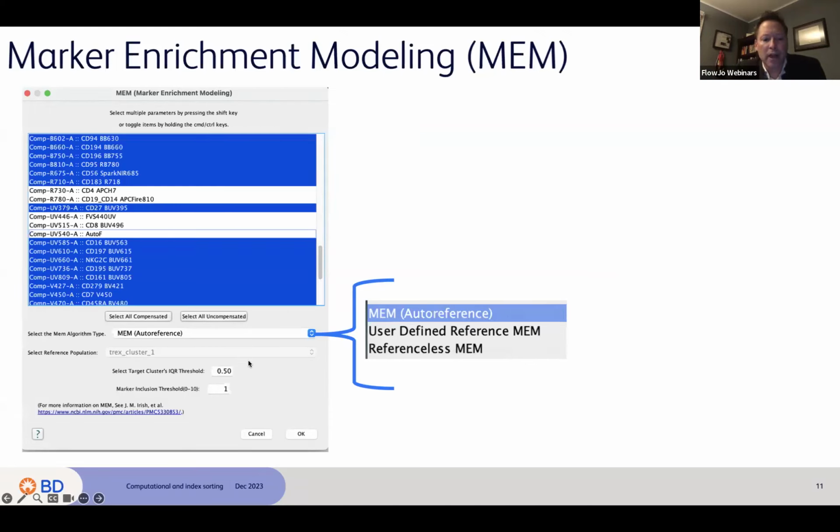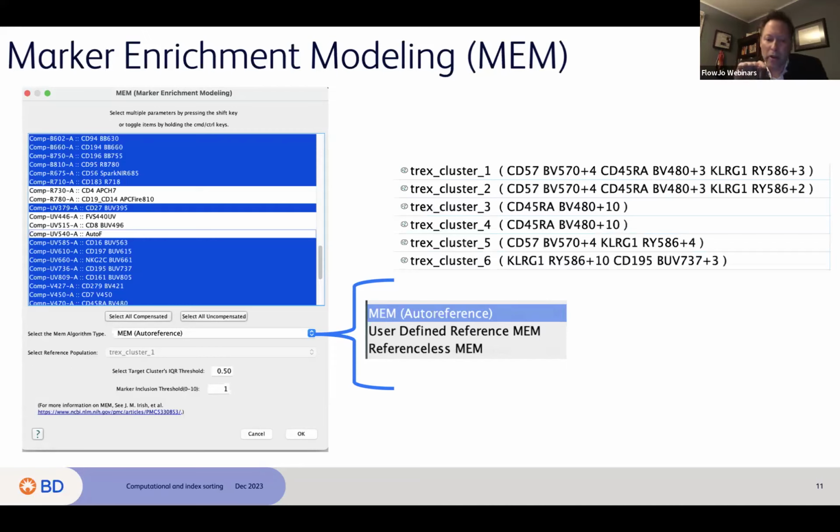You've got an IQR threshold. So that term where we're dividing something, the test versus the reference IQR, if the bottom term would go to nearly 0, that could blow that term up. So we set a threshold that it can't be lower than 0.5, just to keep it from getting crazy if you've got very, very small numbers in a fraction. And then you've got the marker inclusion threshold. So that's how big does a MEM score have to be for me to show it in the name? At least a 1, right? You don't want a 0. Wouldn't be very interesting at all.